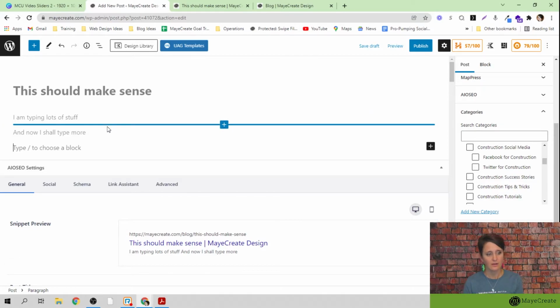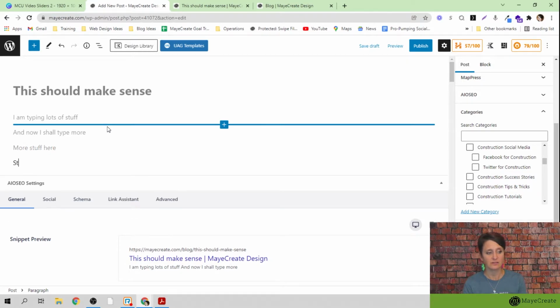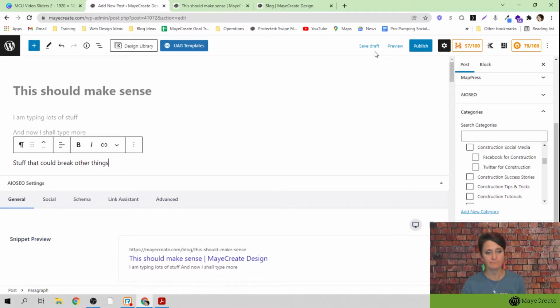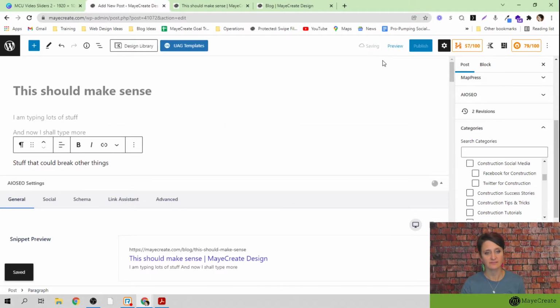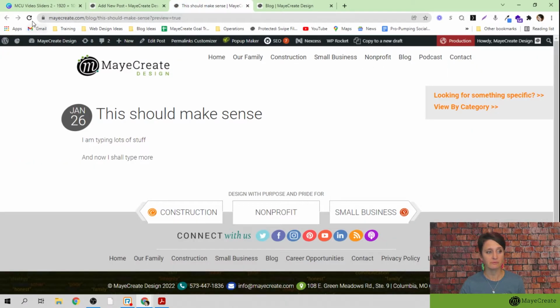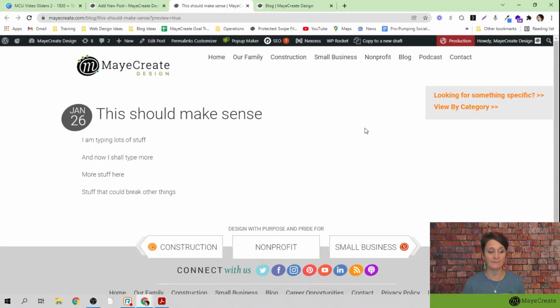Now, obviously, there's lots of pretty things that we can do in here, but I will go over that in another video. Okay, so let's say that I have more stuff here, stuff that could break other things. Okay, Save Draft. Now I can go over to my Preview tab and I can refresh my Preview tab and it shows up. Most of the time I like to set up my screens because I have two monitors here.